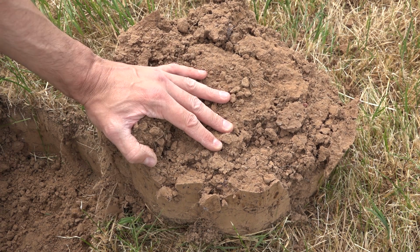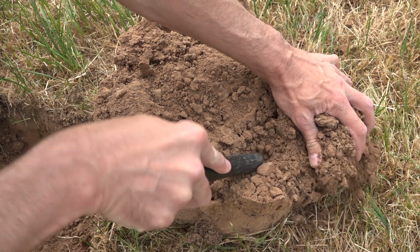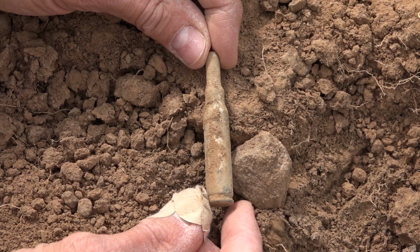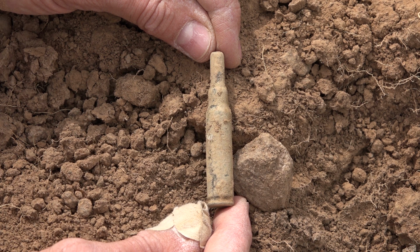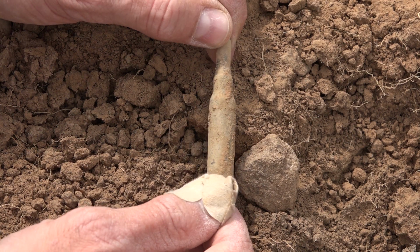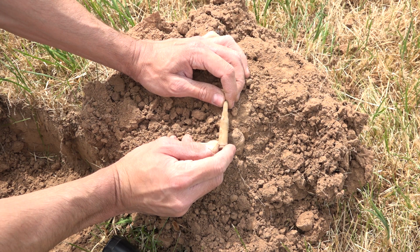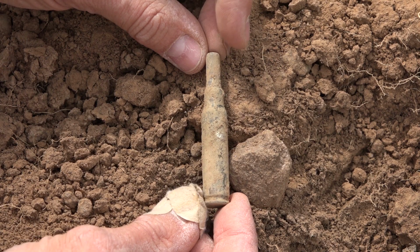Next massive signal. The clot is already turned over. Okay. Practice ammunition bullet from the US Army, I would guess, because there's a massive US facility nearby. I think they already closed it, but in the 80s and 90s they had maneuvers in this area. That's where this bullet comes from.